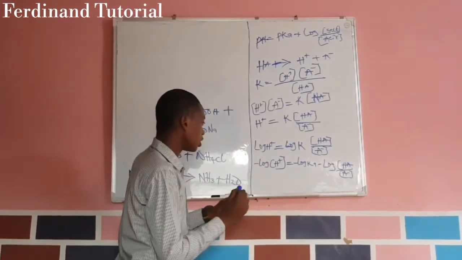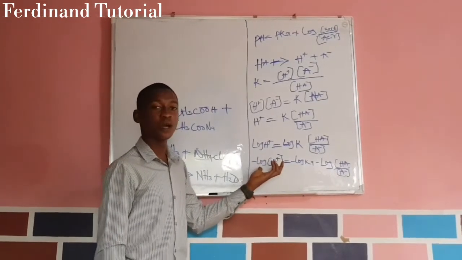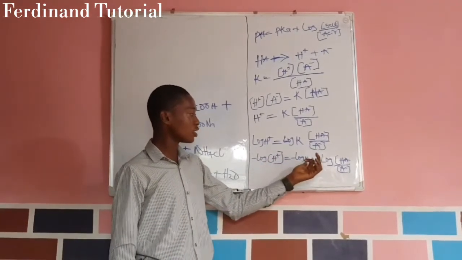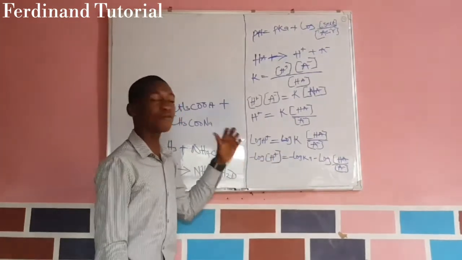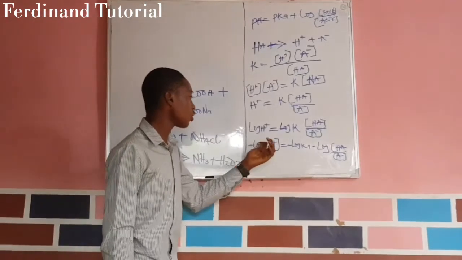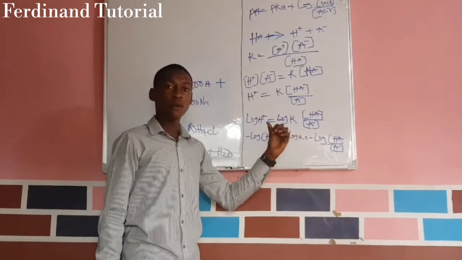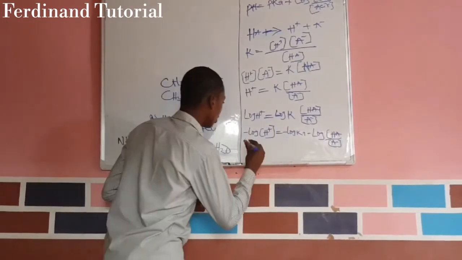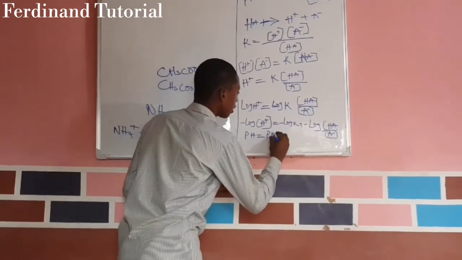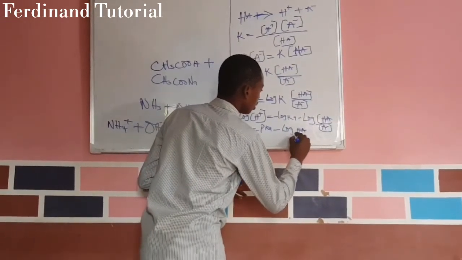Now at this point, we'll add P to both sides. Now here we're supposed to have pH because pH is called negative logarithm of what? Hydrogen ion. pK is negative logarithm of Ka. Are you getting it? Now negative logarithm of anything is P of that same thing. If we have negative logarithm of hydrogen ion, that is pH. Negative logarithm of Ka is pKa. So now we have that pH is equal to pKa minus log HA all over what?